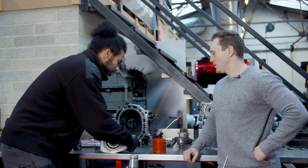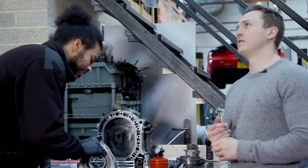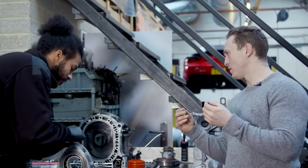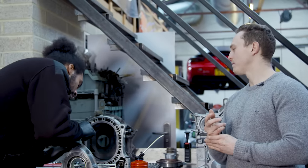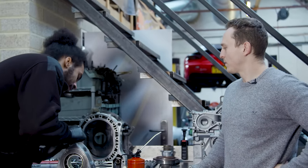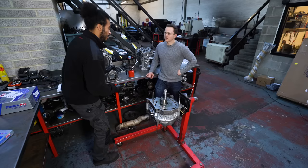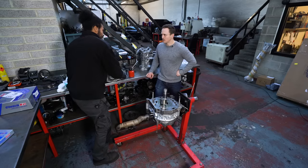For street driven RX-8s, the side seals would be longer than a race car. Think of it like piston rings — if it's an engine that's not going to see much stress or the odd spirited drive, then you would generally go tighter in terms of clearance. If it was a big power engine with nitrous turbo and copious amounts of boost, then you'd go a little bit shorter — a little bit more clearance. The only downside to that is obviously a bit of blow-by, but if you generate enough heat inside the combustion chamber, they close up.